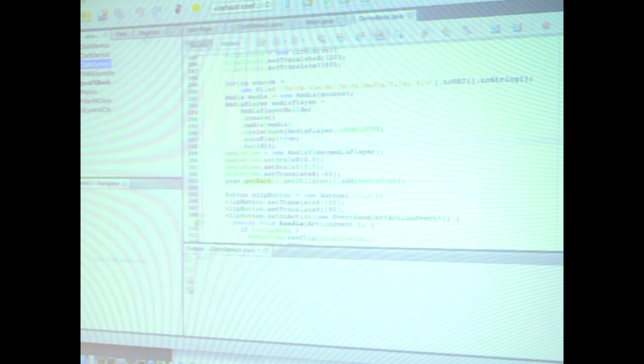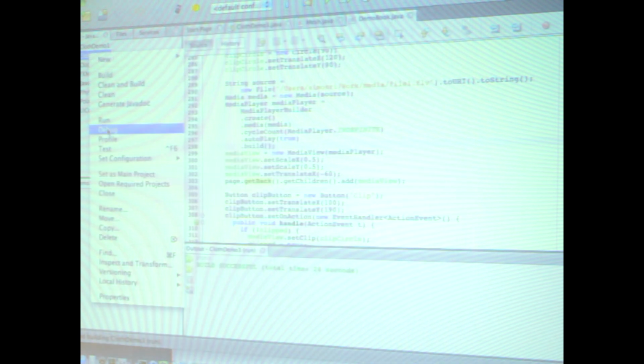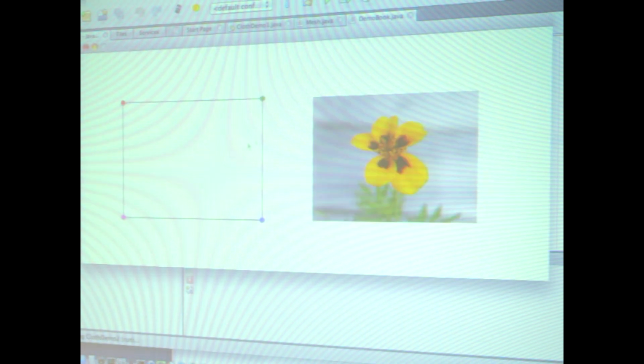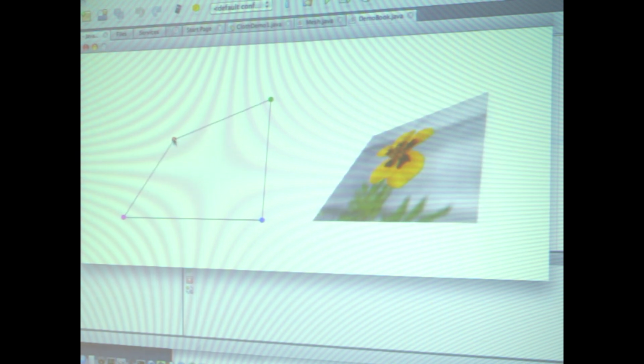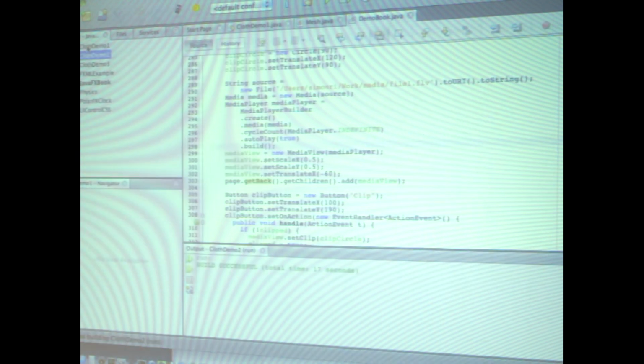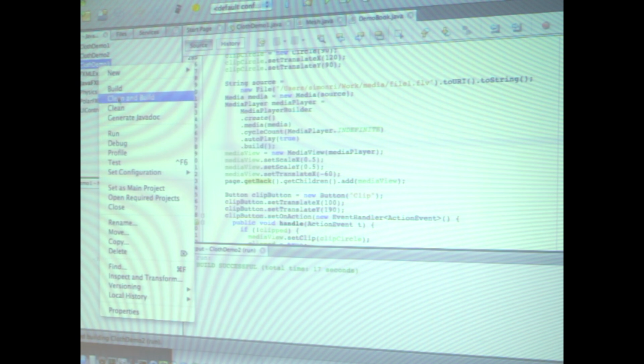And actually, I'm just going to show you one thing before I do that. Going back to this one, this is fine because you can see they've got a nice perspective transform there and that all works very well. However, you do get a little bit of a problem. If you go re-entrant on this point, suddenly it flips over. That's just the way a perspective transform works. There's nothing wrong with that. Just bear that in mind when I show you the next demo.